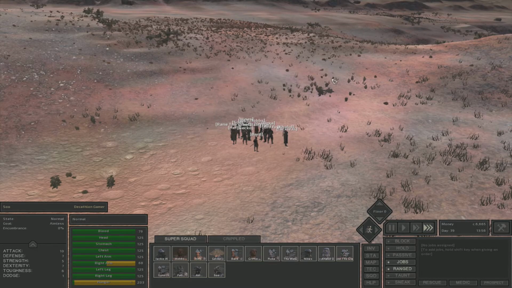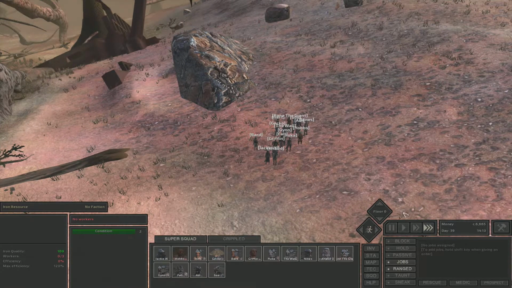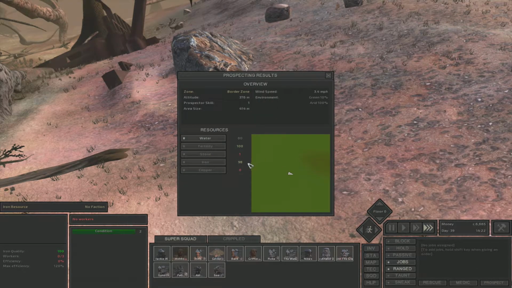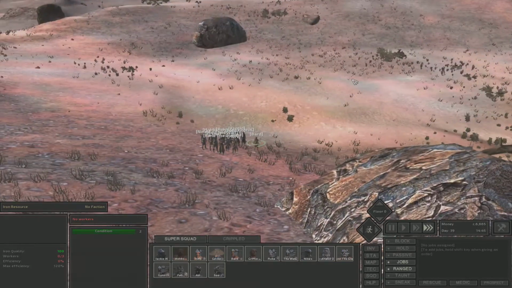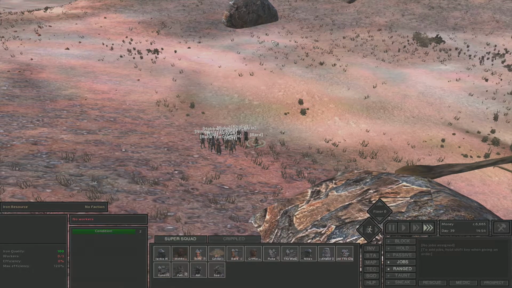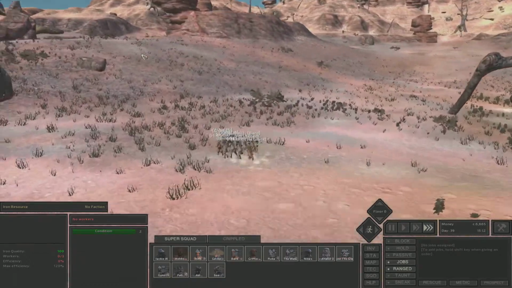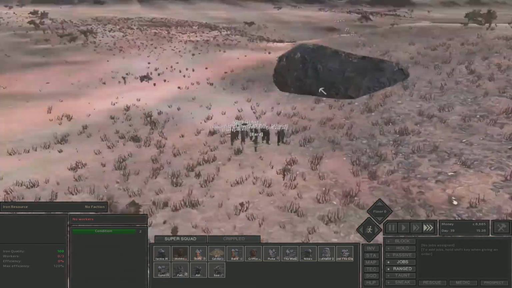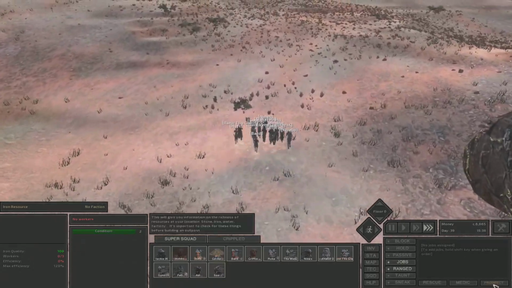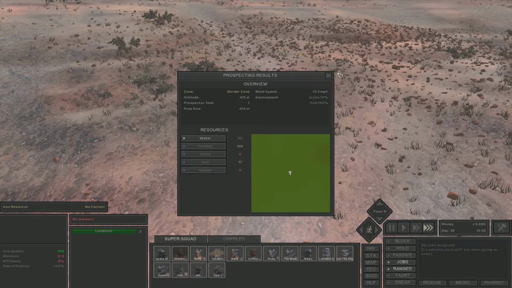There's iron. And let's see if we move over just a little bit. That's iron. Let's try this again. Iron's really high right there. So we'll be able to mine iron here. Oh, that's iron as well. Let's see, I thought I had copper or stone nearby. Still iron. Still iron. Where's my stone and copper?